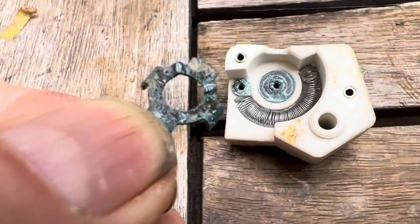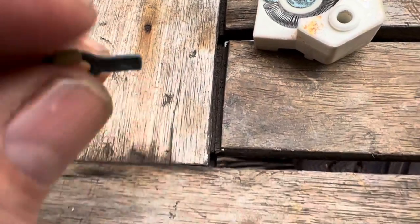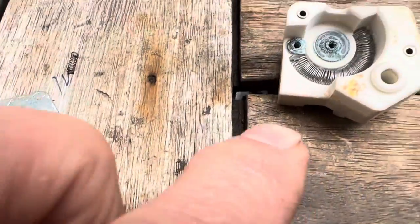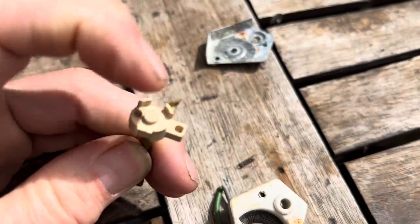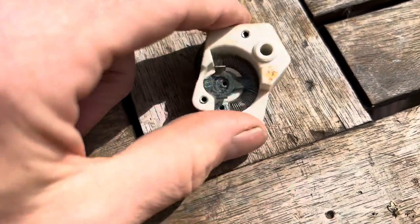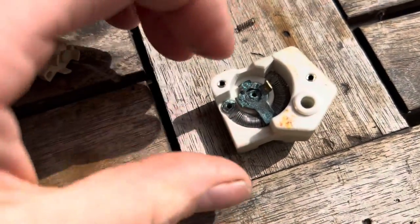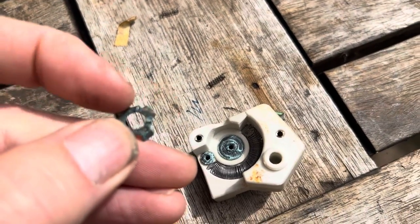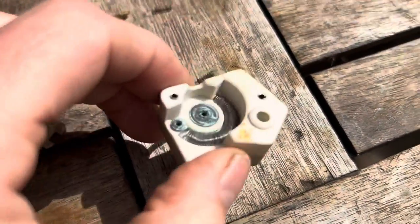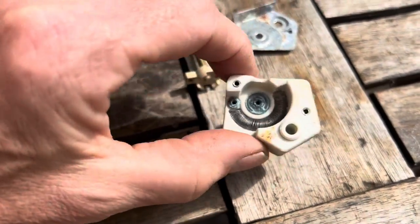Inside you'll find two small springs that press on the front and back of the plate to ensure good contact — make sure you don't lose those springs when reassembling. Once you've cleaned the contact, the two runners, and the track with a Dremel tool or emery paper, you'll likely find it works perfectly. We happen to have a working spare so I'm not going to do that in this particular case. You can still buy these units — I think they're about £65.85 — and I'll leave a link.